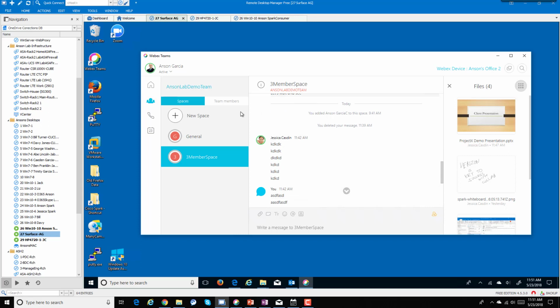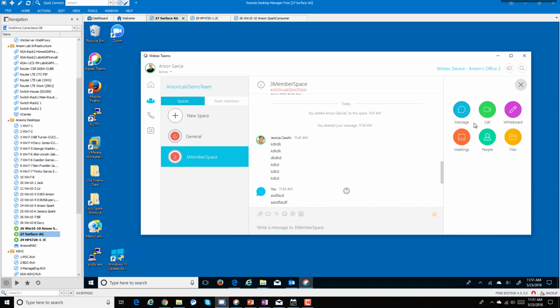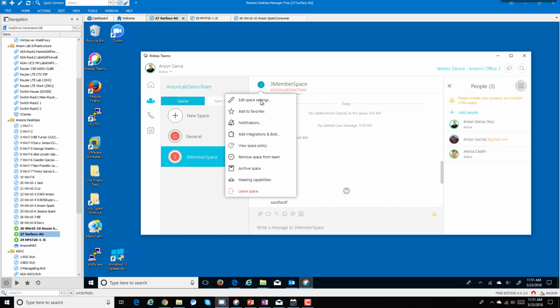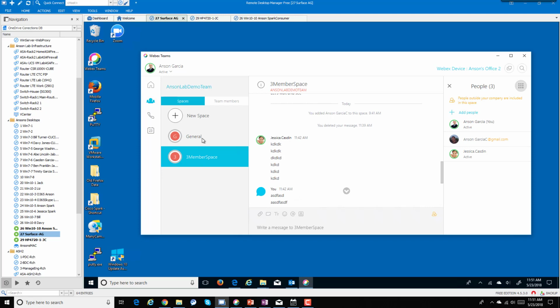Remember, the moderators, you can look at those moderators right here. When you go to people, you can see who the moderator is. In fact, it doesn't say the moderator is there, so maybe it is over here. There we go. You have to be the moderator of this team, I should say. All right.